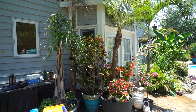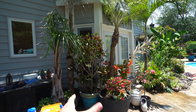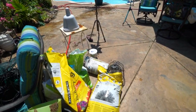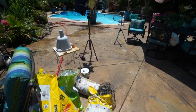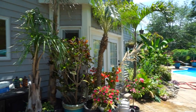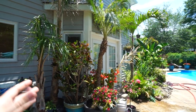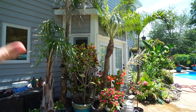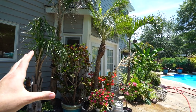Last night, I moved these plants over here trying to prep for the garden tour. Yeah, believe it or not, I actually was trying to prepare and make things look nice. Everything you've seen is an improvement over the gardening mayhem that happened last week when the palm trees got delivered a week early. It's the whole thing. I don't feel like talking about all that. It's nice that they're here. I'm happy the palm trees are back.